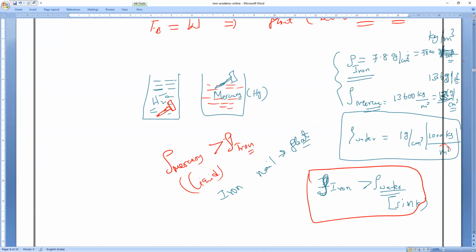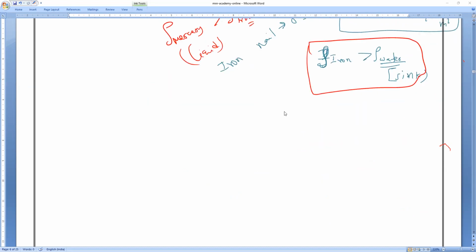So be very careful. Densities will give us the information exactly, whether the object is going to sink or the object is going to float. So we start now. Everybody clear? I hope you all understand this concept. Yes, Darshan, understand? Shivani? Now you can see, I will teach you.